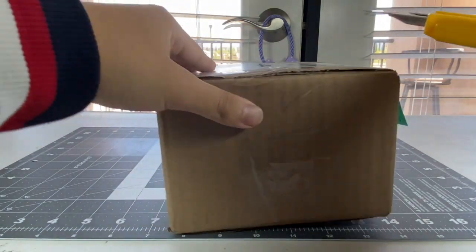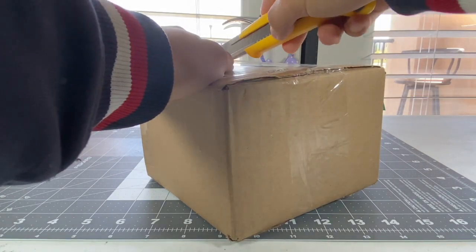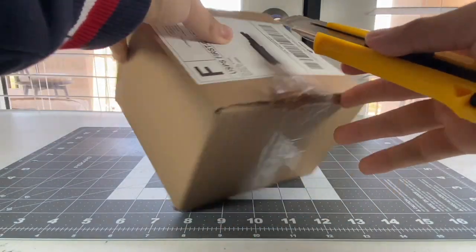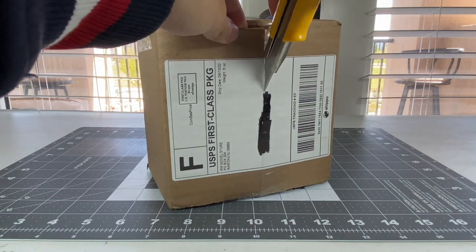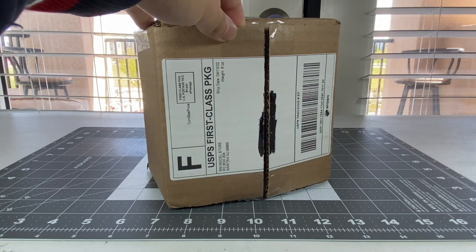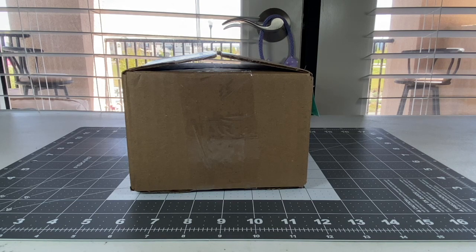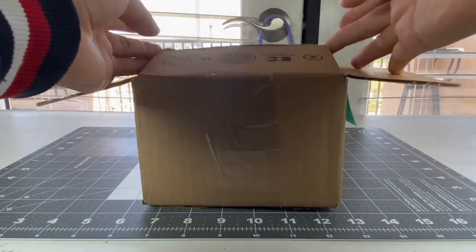Of course, I got in contact with RM Model Store, and it took like 3 months to establish a replacement. But nevertheless, I finally have a replacement, and hopefully this replacement actually turns out good. Hopefully it comes intact. I'm just so excited. I do have a very bad history with RM from eBay. I had a Delta A330 with the horizontal stabilizer off, it came loose, and then I had this JetBlue A320 NEO that had the left wing detached, so that was pretty much a bad history. But I think at least this one's gonna turn out good.